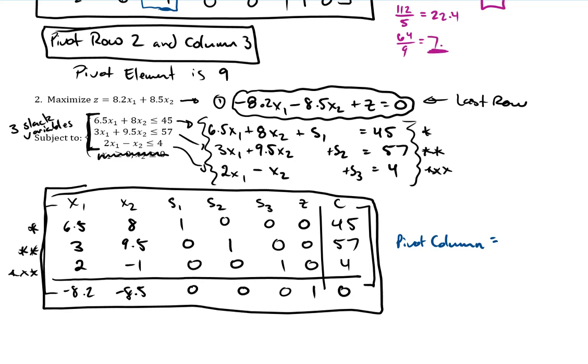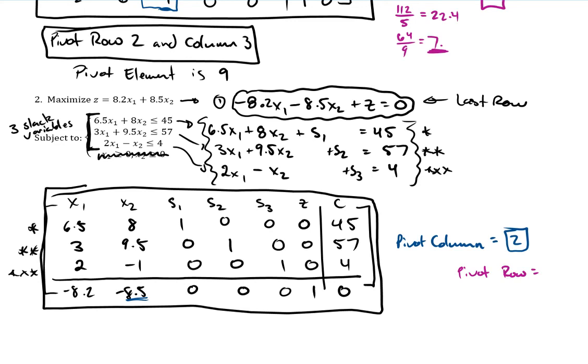so that's what we have to do first. Our pivot column is the most negative one in our bottom row, which we can see is this one, the negative 8.5. So that means we're looking at column 2. And then with this, let's not use all the colors. Let me see if we could just eyeball it. So I'm in this column, and I want to do a division. Well, this has one little side note to it that we need to add. So when we do our pivot row, I'm going to just put some space, pivot row equals.